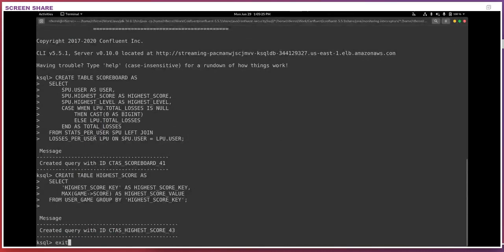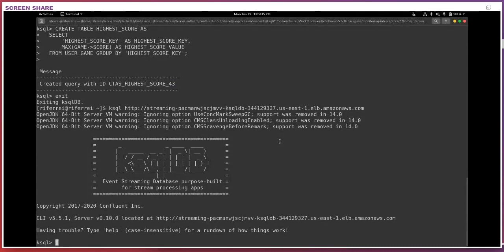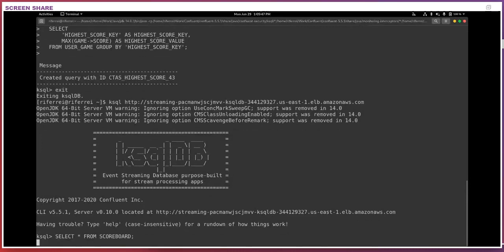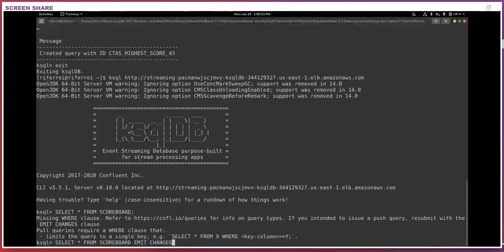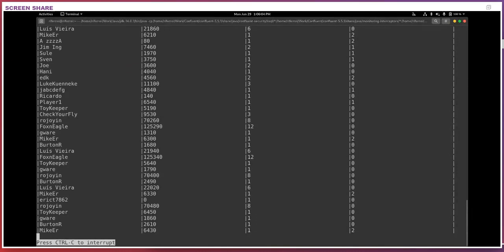What I possibly cannot be doing right now is issuing queries to the cloud provider from my computer. Don't ask me why. I really don't know. But let me try to select the scoreboard from here. Scoreboard. I don't know. It is working out, so I can only assume that the cloud provider had a hiccup on the load balancer, because the way I expose ksqlDB to the outside world is through a load balancer. So maybe the load balancer got overloaded. I don't know. Sorry about that.